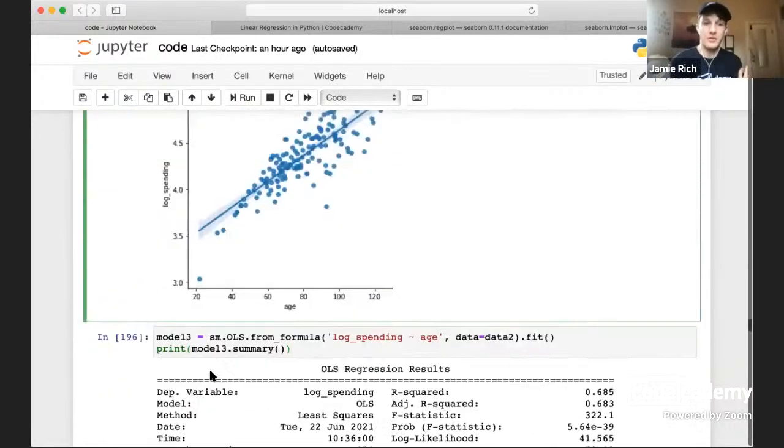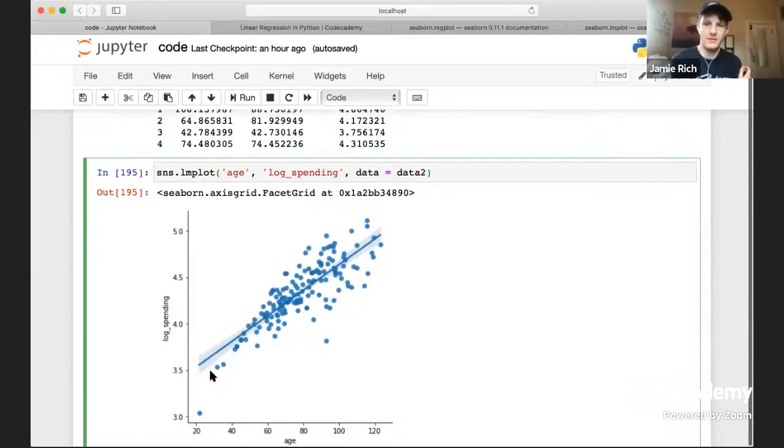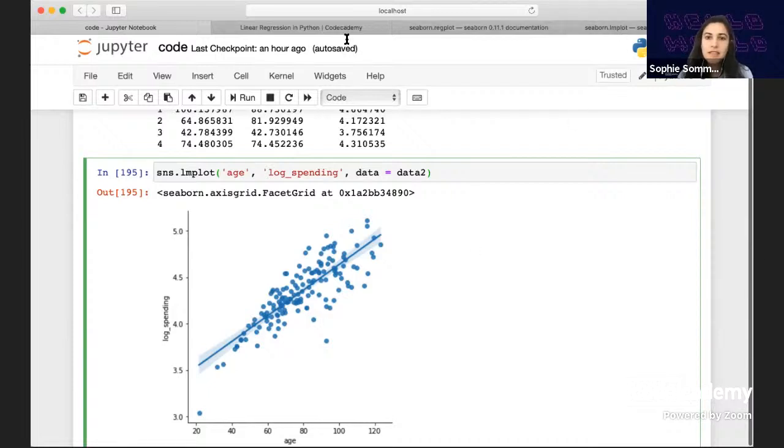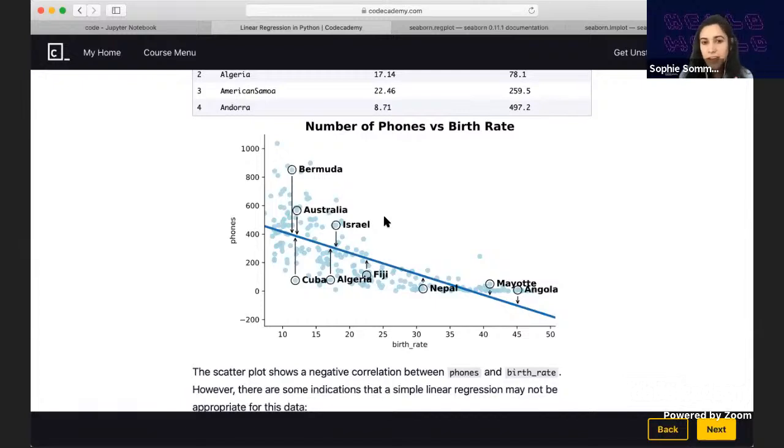Is there a way to know that you should try a log transformation on a y variable? Is funneling a good time to try a log transformation? Yeah, there are lots of reasons why you might try it. One reason is if you see that funneling. Another reason you might try it is if you have skewed residuals. A lot of times what happens with skewed residuals is that you have a nonlinear relationship. You could imagine if these points were even further above this, really following this kind of line, that kind of shape, you end up with really small residuals down here and really large residuals up here overall.